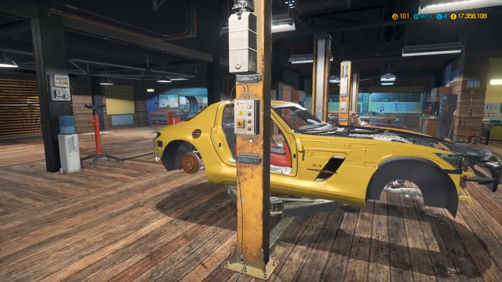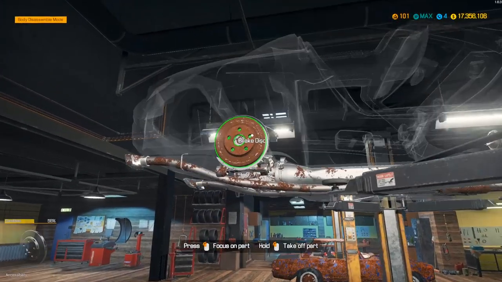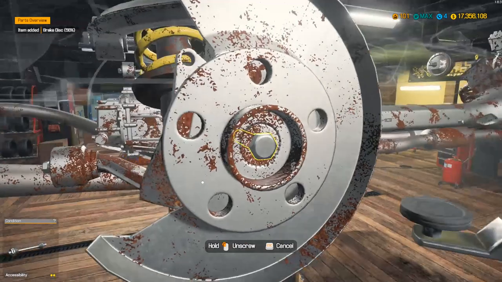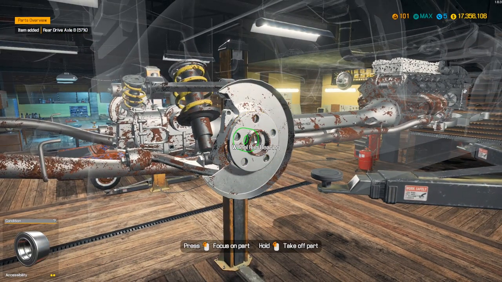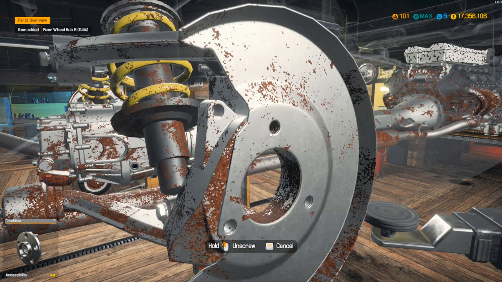Let's go ahead. I've taken the tires off. I've taken a couple pieces off the undercarriage here. And I wanted to show you a little something of this because it's got rear-wheel drive, and the Mercedes-Benz parts are really going to come into play. And oh, it looks like I got to put wheel hub bearings in the back there because it's rear-wheel drive.